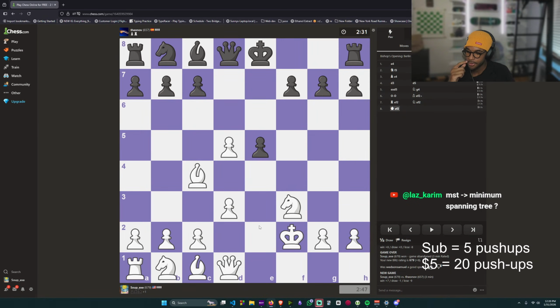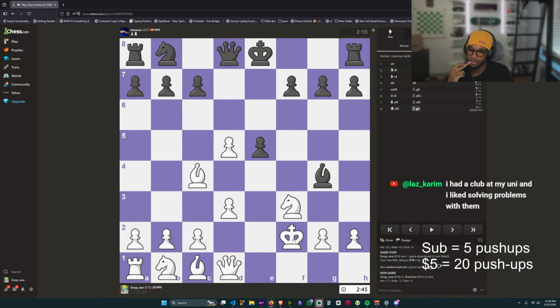Yeah, minimal spanning tree. You can use DSU or Prim's. Probably some other stuff too. That's the only one I know. And there's a minimum height tree. That one's pretty fun too.